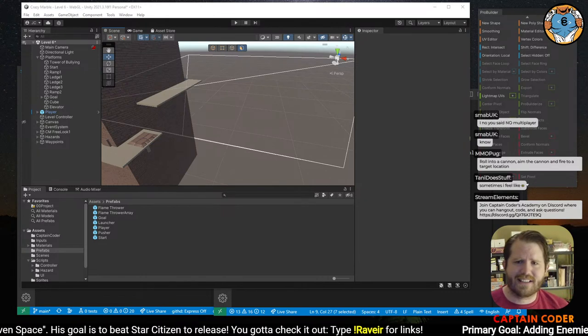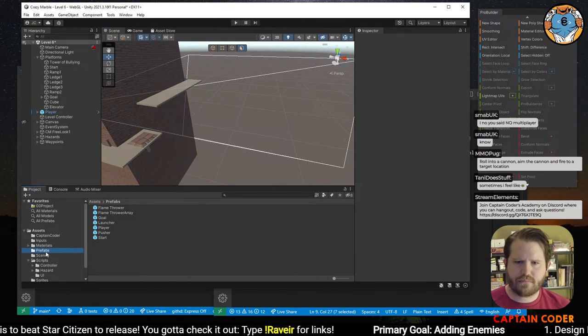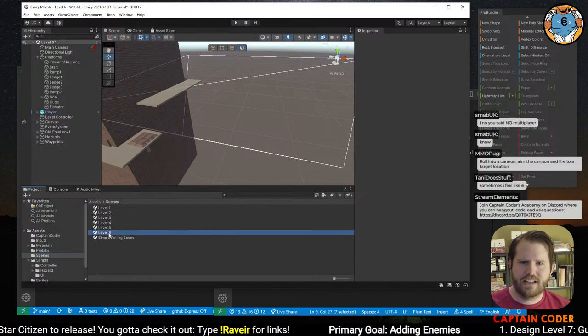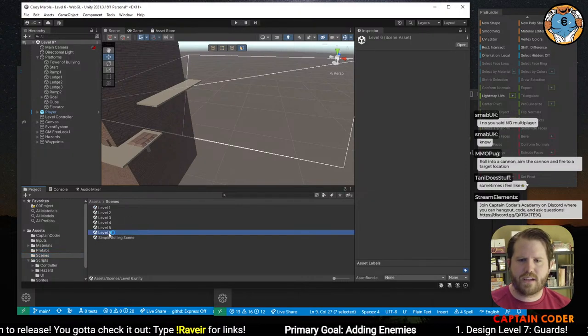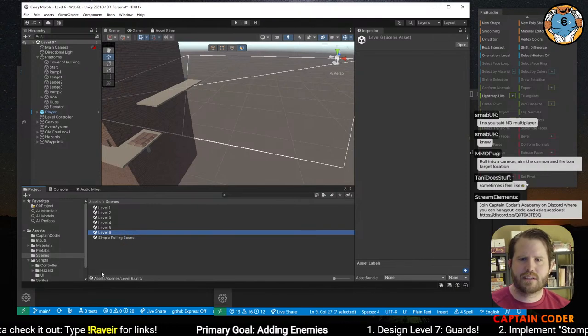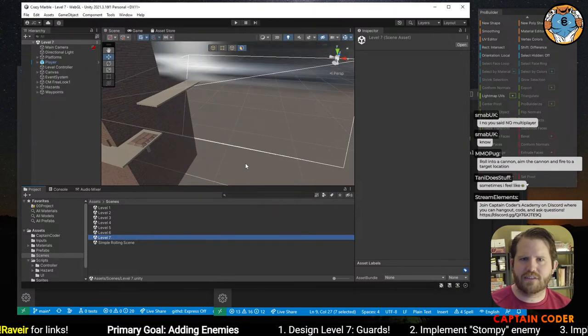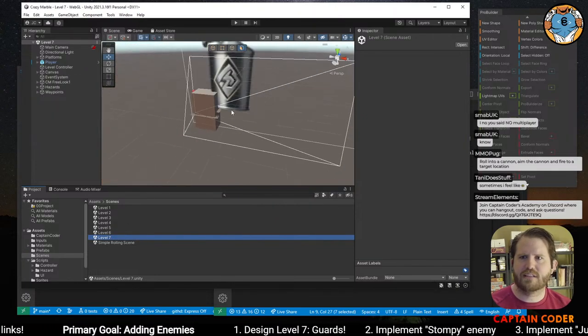All right, so with that said, we gotta make a new level. Gonna make a new level here. All right, here's how I'm gonna cheat a little bit. I'm gonna steal our level six. It's gonna be, let's save it. Gonna make our level seven.